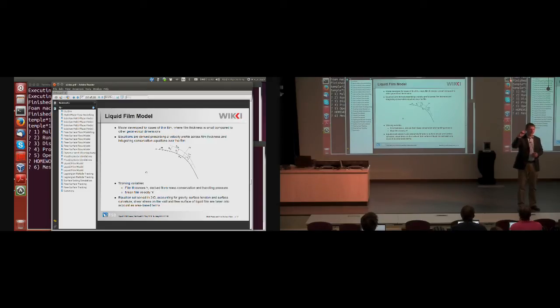Okay? Can I model this by Lagrangian particles? Not really, because it is a continuum film. Okay? So the next option would be modeling it by using a volume of fluid method. But this is also not practical because the size of my domain is 100 meters and the thickness of the film is below a millimeter. Okay? So for those applications, we use something called the liquid film model.